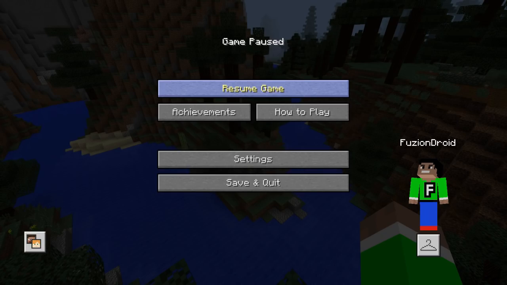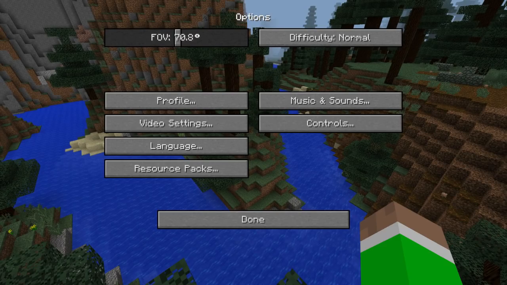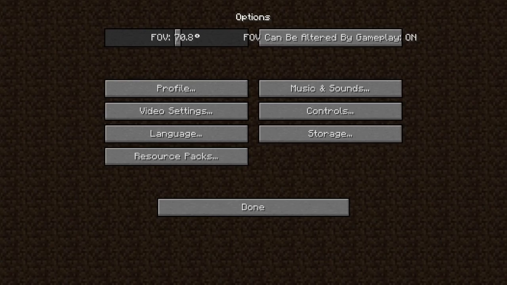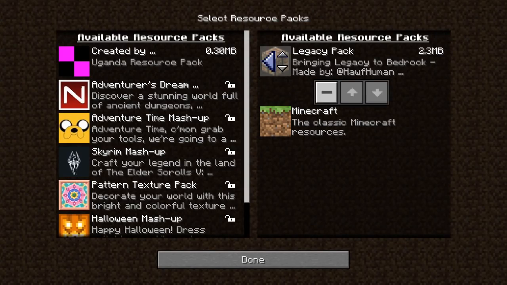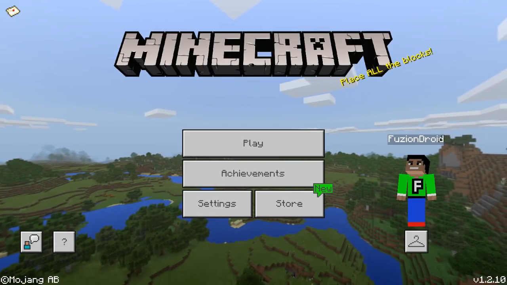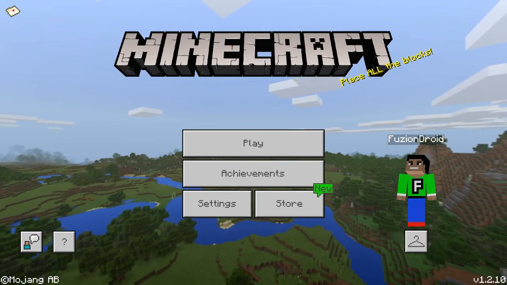So since I just showed you guys everything, like the pause menu and stuff, we're gonna go back to MCPE and go into the settings and just see what is better in your opinion and also my opinion as well. So let's go ahead and turn this off. We're gonna remove the texture pack, then go back through everything we just reviewed and see what is more suitable. So let's go into resource packs. Let's go ahead and remove it, just like Java Edition. So cool. Alright, here we go. We removed it, guys, and just hit done. Okay, there we go. So we're back to what we always see on a day-to-day basis.